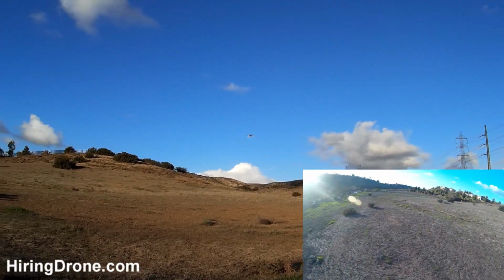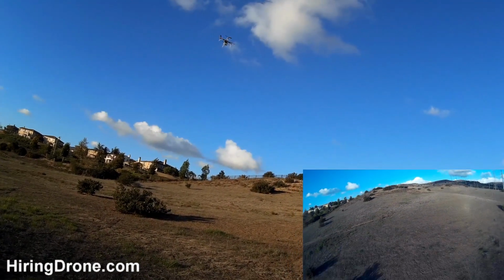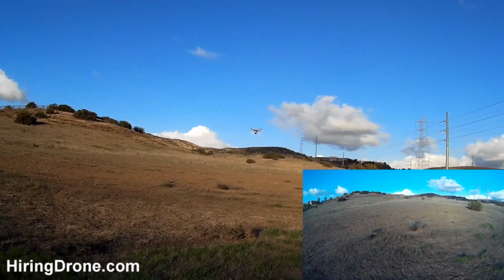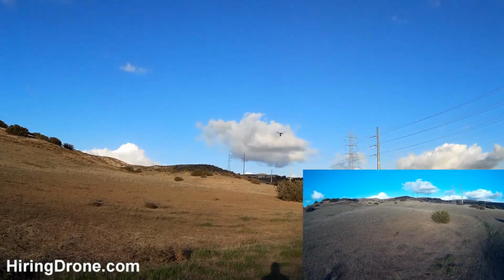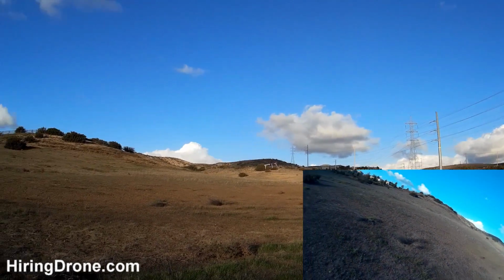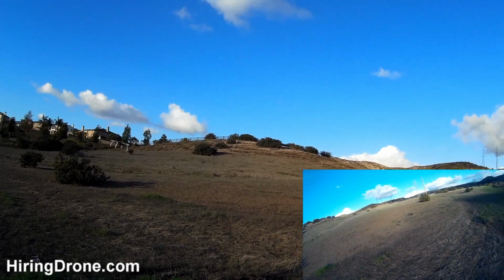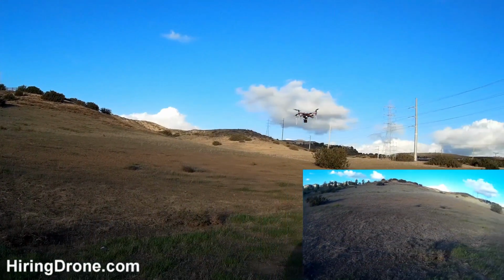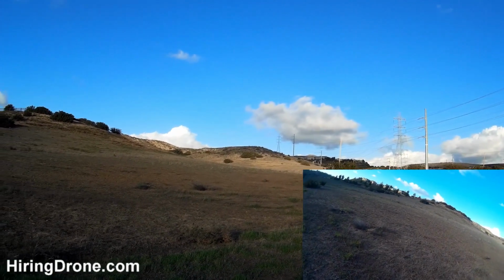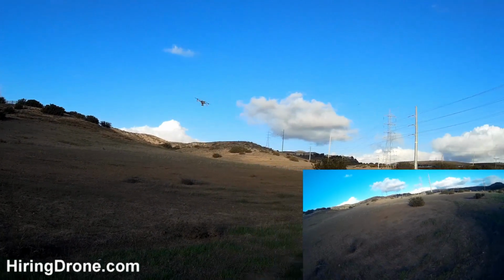All total, I think I got, with the power distributor and the light strips, about $3 a piece on the light strips. The distributor about $5. So the lights come in a set of 2, and then I have an extension cable running from the power distributor for the lights to the battery that's strapped in on the bottom. That was probably the most expensive part. That was about $7. So all total, probably about $20 to get some lights on the quadcopter, which is definitely well worth it.